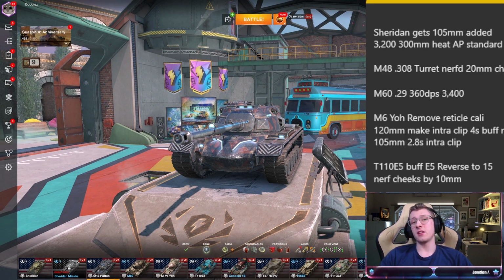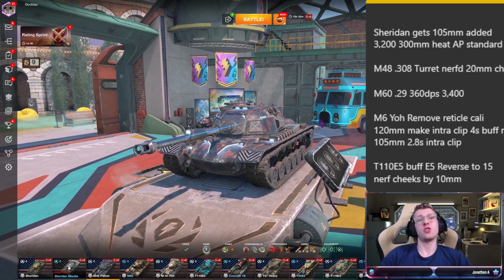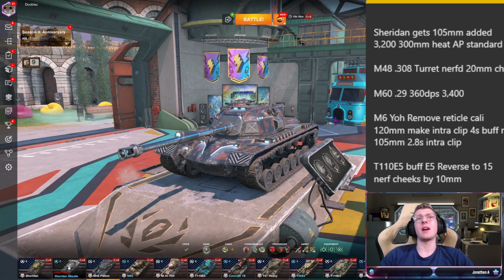So 20mm weaker, just so that heat shells can cut through, but not so that AP ammunition has an easy chance. The other change I would make is just allow the gun to be a little bit more accurate, going from 0.317 to 0.308. This would allow the vehicle, while getting that slight armor nerf, to also have a slight buff in terms of its accuracy, allowing it to feel a bit more flexible and a bit more enjoyable.